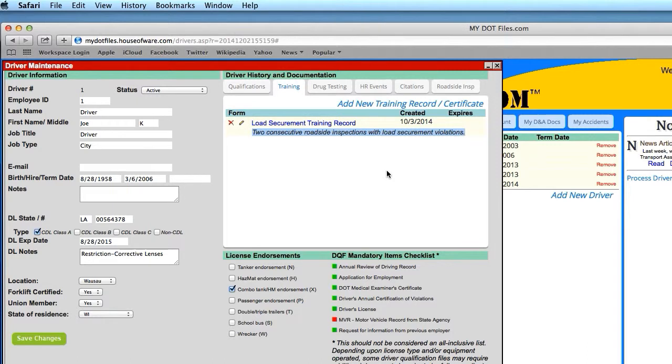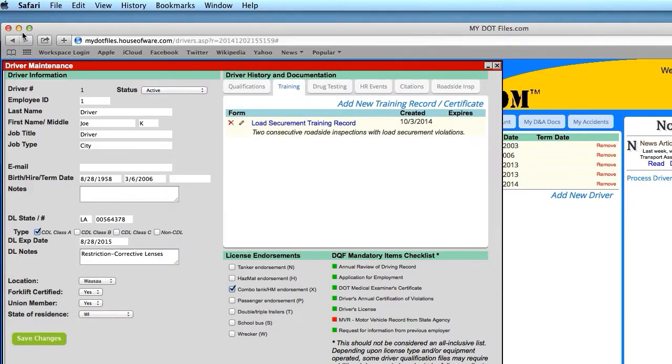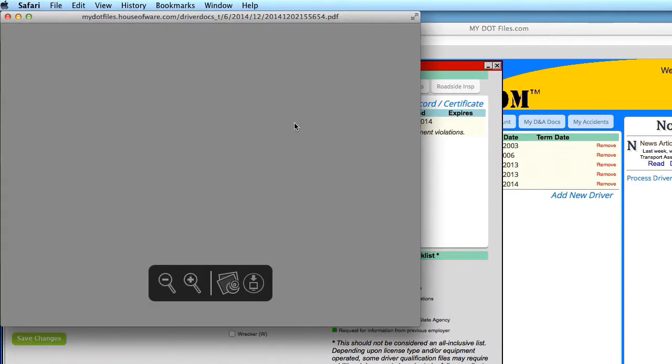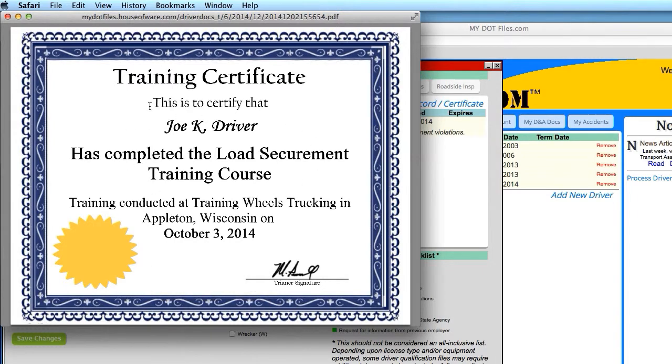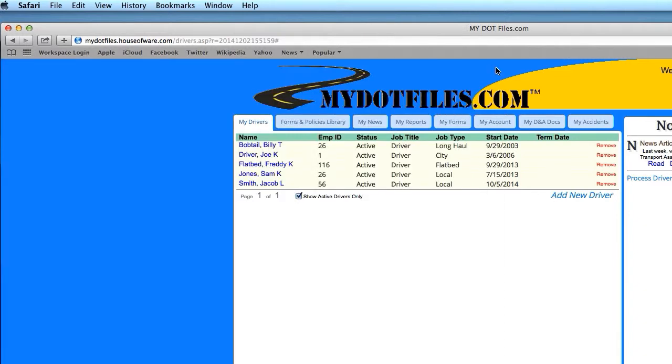So if it's not showing up right here, then we know we did something wrong and we'll have to go back in and edit our description. Okay, and we can click on it just to double check, make sure our certificate uploaded. Okay, here it is, so we know we did everything right on this one. So we're done with him, and we can move on to our last one.